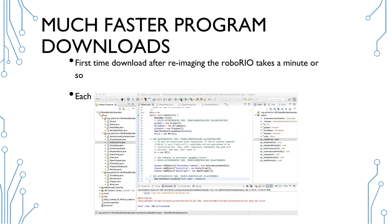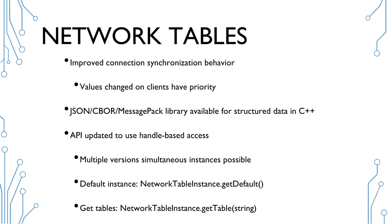It's one of the things where it goes from noticeable delay to pretty much instantaneous. By the time you get the reboot time and stuff, your code is up and running in just 3 or 4 seconds. Can I say as a non-programming mentor, that sounds pretty dope to me.